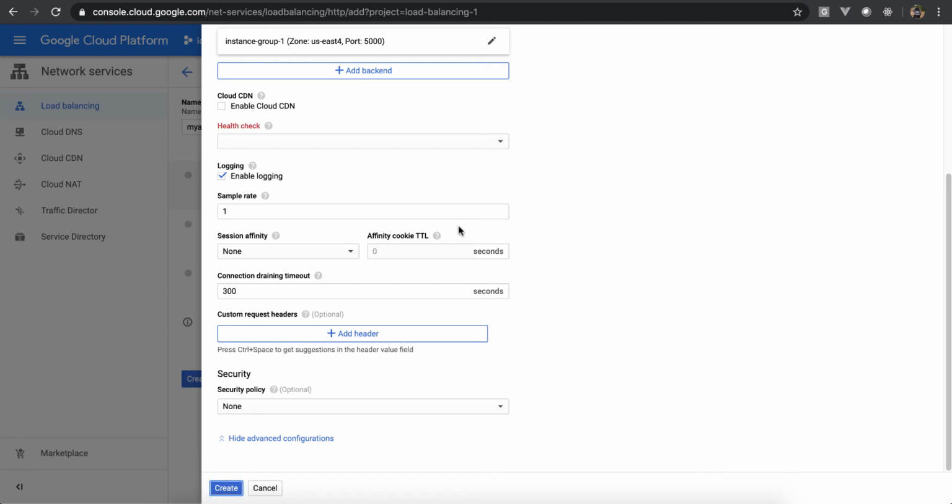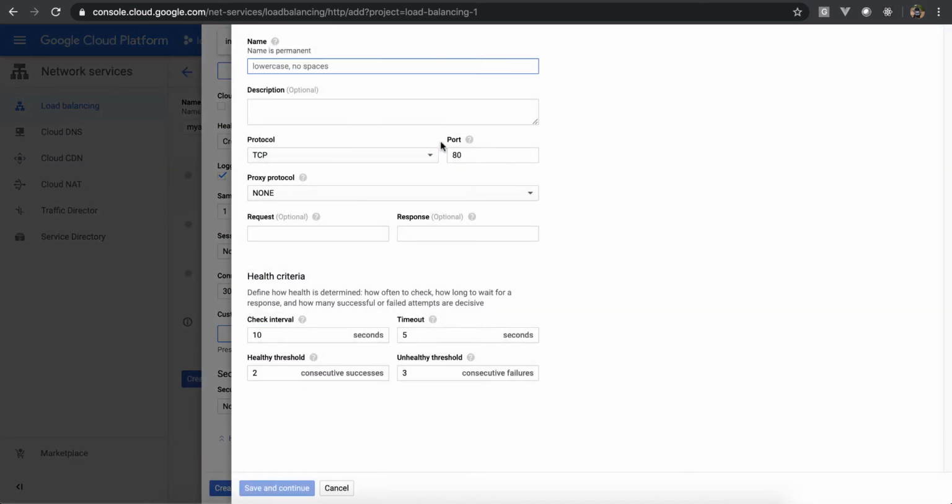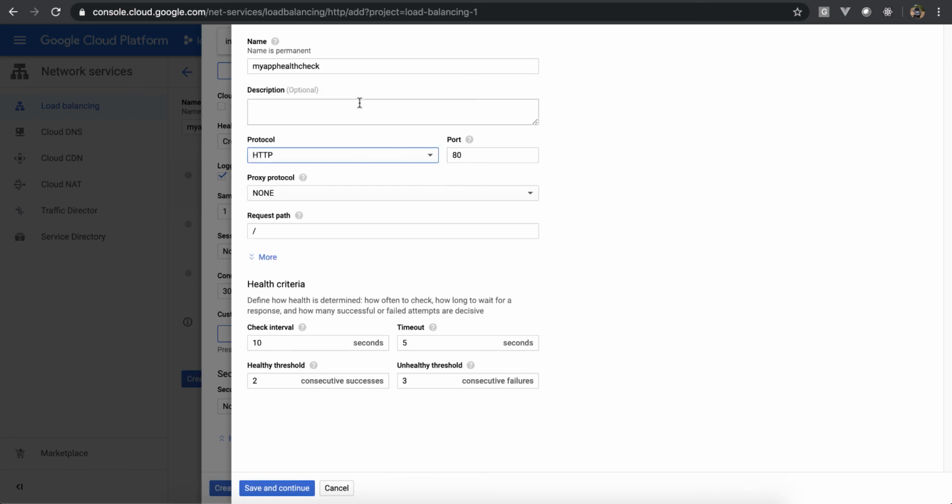Oh, sorry. We must specify a health check. So we say create health check, and we'll say my app health check. Our protocol is HTTP. Our port is 5000.